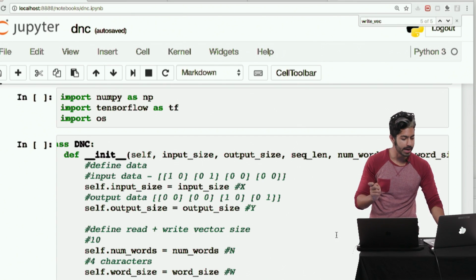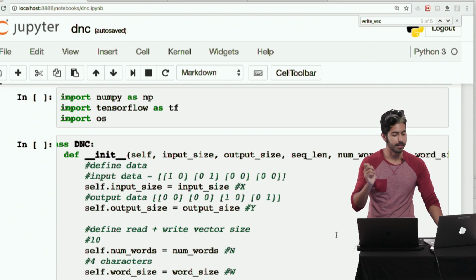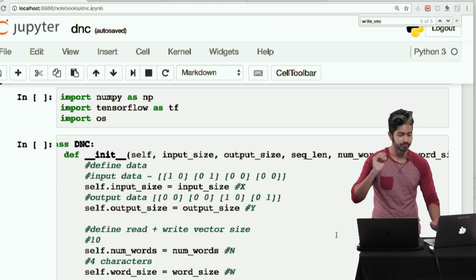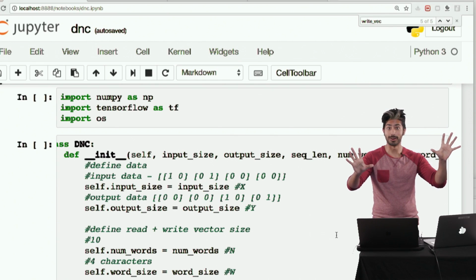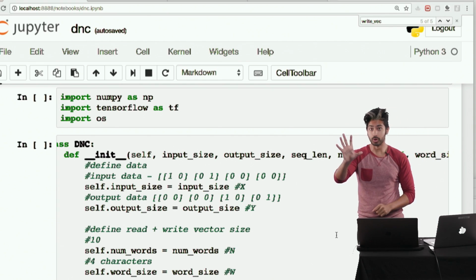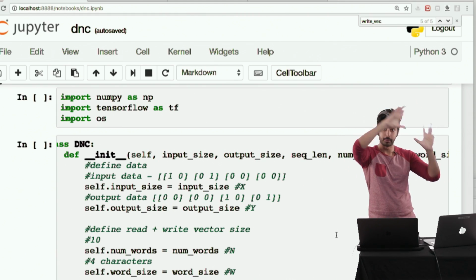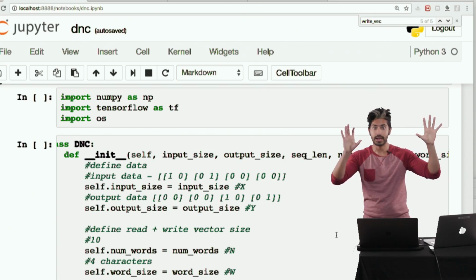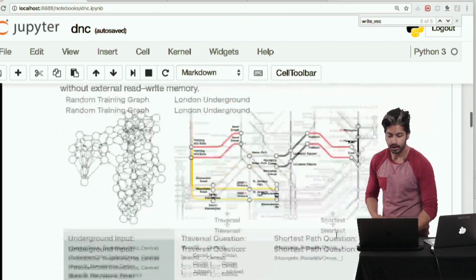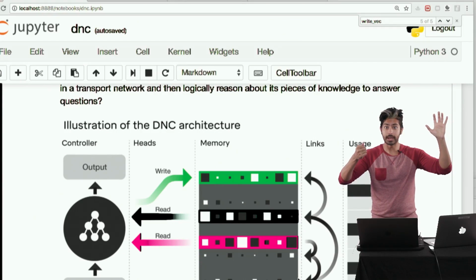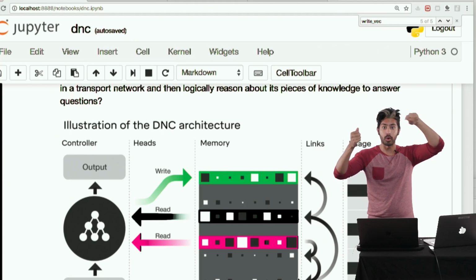One more question: can you explain the memory and head operations in great detail? Still confused about it. Yes, let me do that as I go down, because that's what the code is, the details of that. But at a high level, we have a neural network, a controller, and then we have an external memory store, which is a matrix that we define, an X by Y matrix. For our neural network, we feed it an input, and then it's forward propagating, and then it's reading and writing to memory.